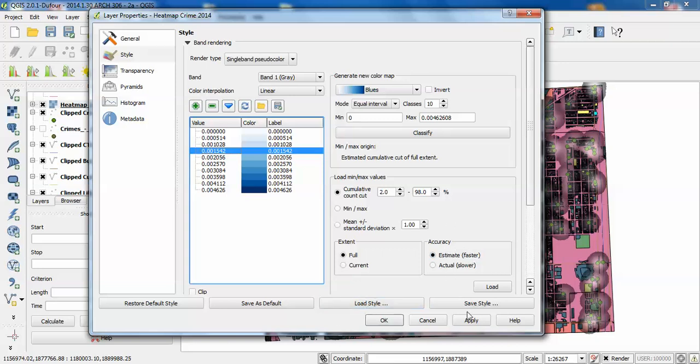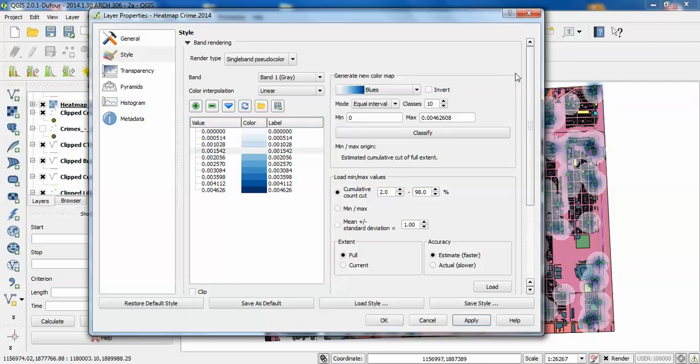You can also save these styles so that if you're going to do four or five of these maps, maybe a decade-long comparison, where you download 2001 through 2011, or 2003 through 2013, you could save this style and then just load it for each and every one of those and maybe tweak it a little bit so it had a slightly different effect. But I'm not doing that here, so I'm just going to click apply and take a look at what I have.